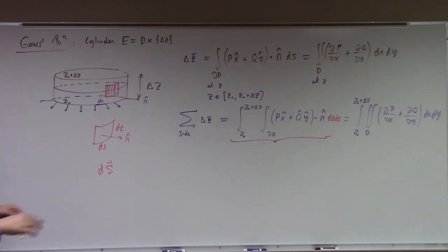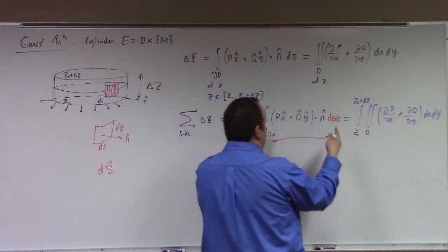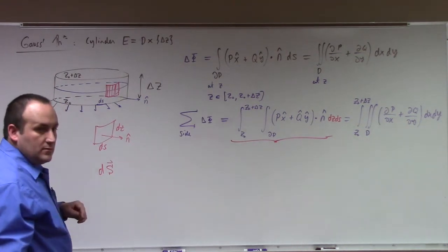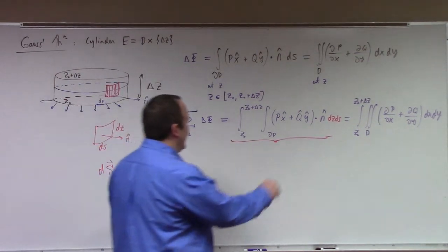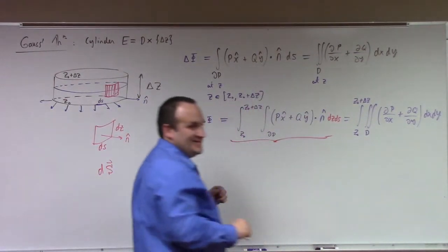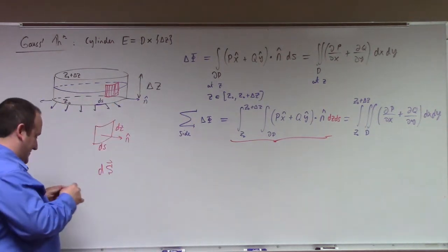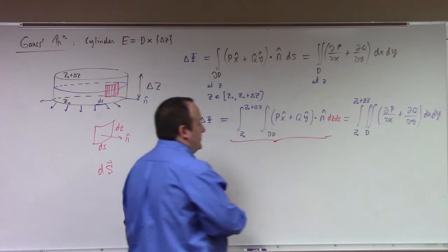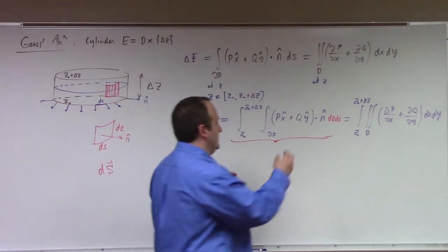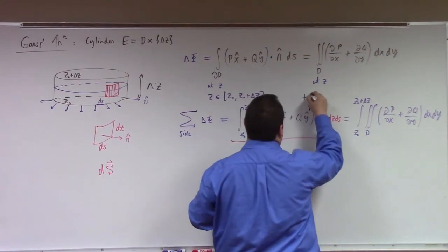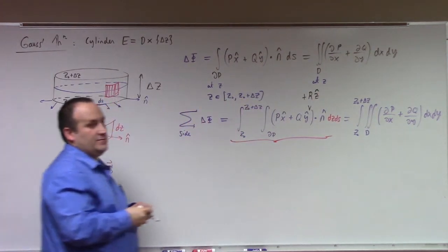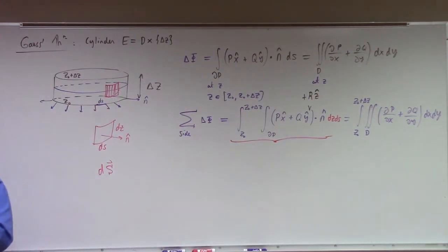So what is this? What did I do? Oh, Q has no hat. Yes, thank you. Too many hats. Wearing too many hats. It's always a problem in life. But hey, we could do this. Plus r z hat. That wouldn't change anything, because what's z hat dot n hat?